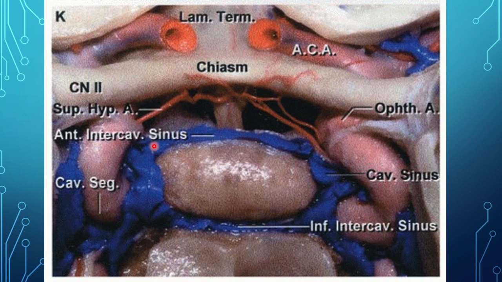The superior hypophyseal arteries, this one on either side and one from this one, arise from the medial side of the supraclinoid carotid. So this is the cavernous part of the carotid, this is the supraclinoid part of the carotid, and these pass to the chiasm and the stalk here and here. This is one of the major blood supplies of the pituitary gland. The anterior intercavernous sinus crosses the anterior superior margin of the gland, and the inferior intercavernous sinus extends below the gland, interconnecting these two cavernous sinuses.